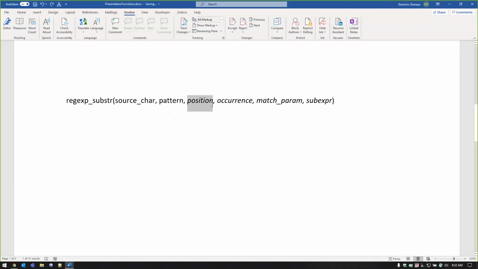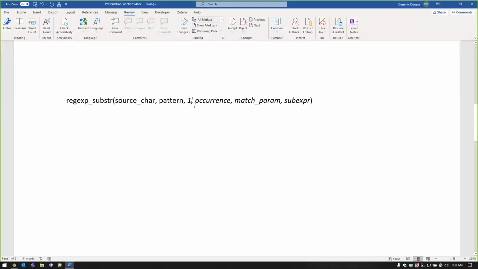The position is optional, and by default, this value is just 1. This position is just where in the field we're going to be starting. So in the 852, by default, we would start at position 1, which would be the beginning of the 852 data. But if you wanted to start 5 characters into 852, you would put in 5. Although this is optional, because we want to eventually use the last parameter, we're going to be entering the default parameter in our function so that we can get to these other parameters and specify them.